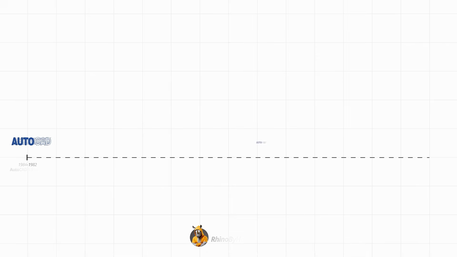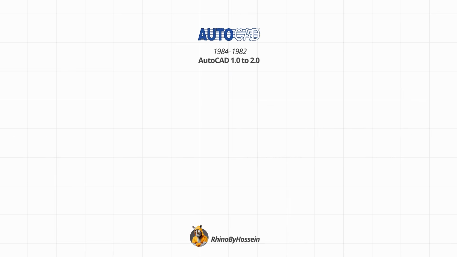A 40-year journey through the most important versions that transformed AutoCAD from a simple drafting tool into the backbone of the design world. The beginning, AutoCAD 1 to 2. The early versions, if you saw them today, might look almost laughable. Just a few basic commands. Line, circle, arc.